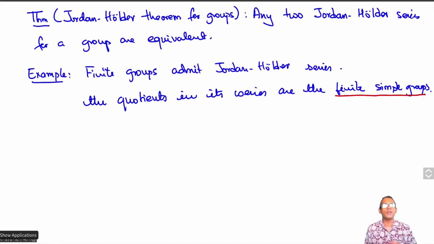And the other part is how do you put together finite simple groups, or given a sequence of finite simple groups, how do you construct all the isomorphism classes of finite groups which have that set as its set of quotients for its Jordan-Holder series. So we do not know how to answer that second question. But nevertheless, the Jordan-Holder theorem for finite groups is a major theorem in group theory.